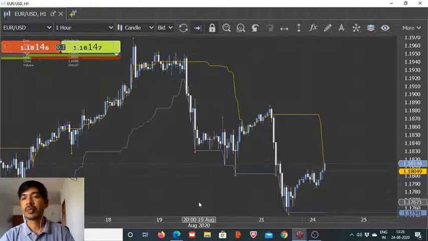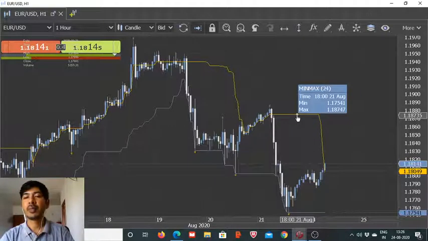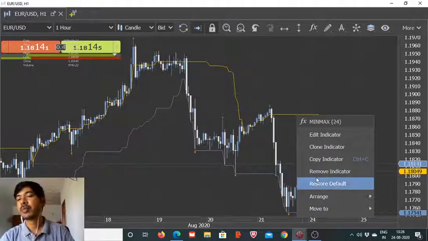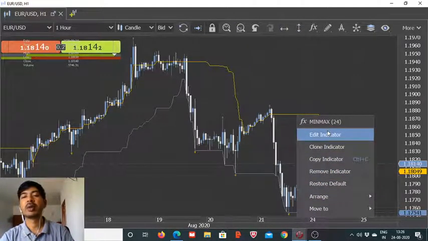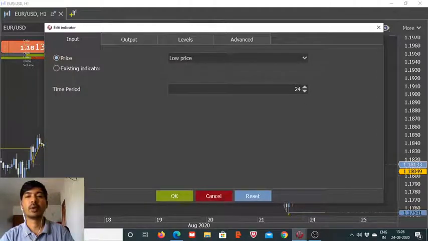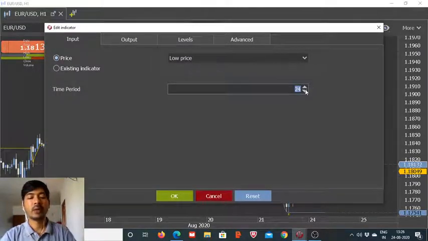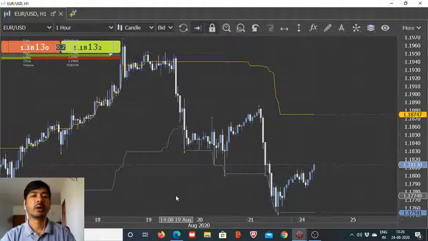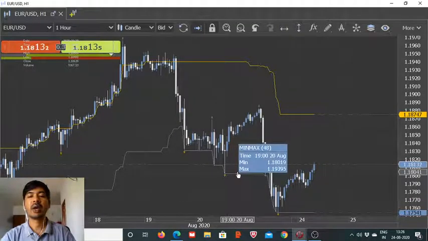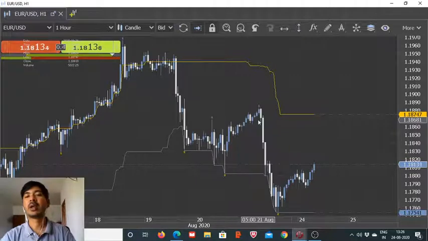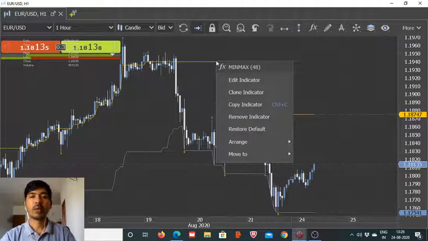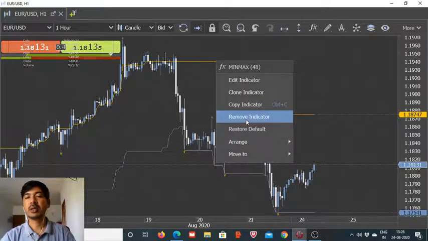We can change this time period to whichever suits our purpose. We can always edit it. So if we want to extend the time period, we can simply change the value here of the time period, and we will have the different values here. Now we have these values covering almost 2 days, as we are taking into account the 48 hours price action.